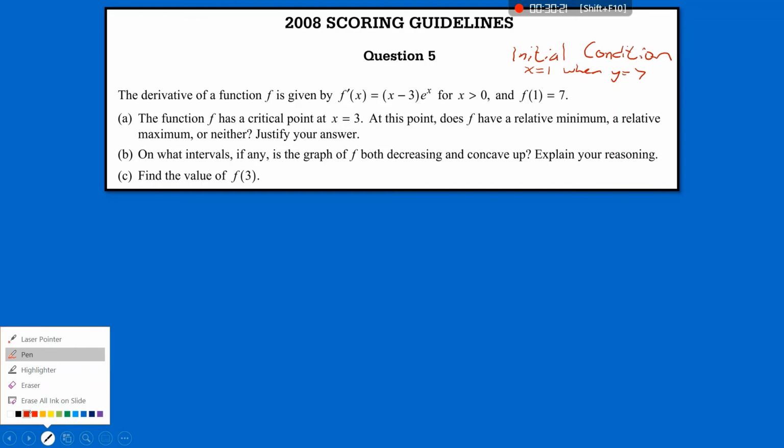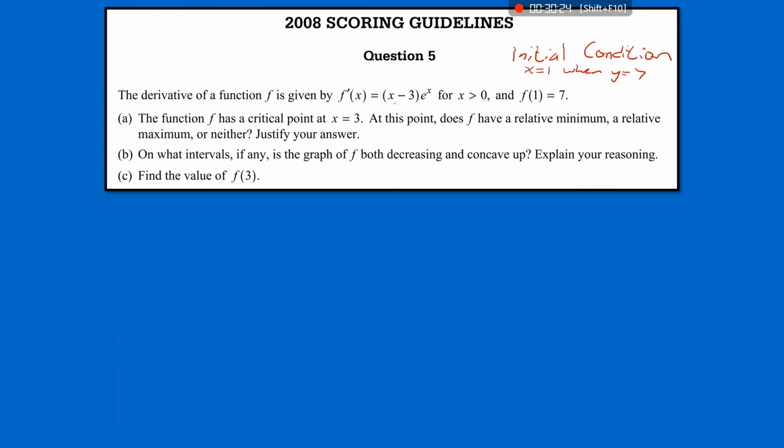So if I want to integrate this, I do have 2 parts to this function. Which part do you think I would need to derive? And which part do you think I would need to integrate? The f prime integrate. I want to integrate f prime, you're right. I want to integrate f prime x, which is the same thing as the integral of x minus 3 times e to the x dx, which is 2 different parts. Okay, which of these parts should be u, and which of these parts should be v prime? Junho, what do you think?